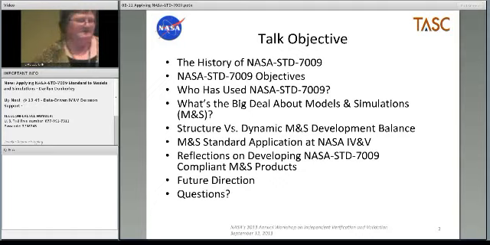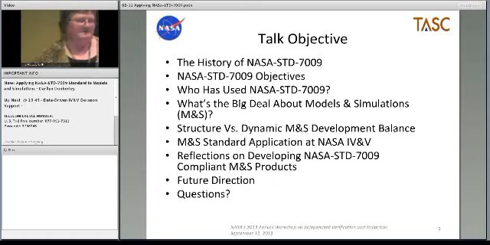Okay, next. This is a direct snap from the objectives of 7009, and it goes down the process, a laundry list of things that should be done to models and simulations. It identifies best practices.